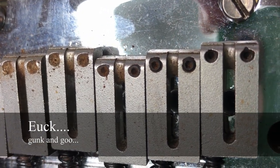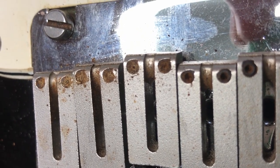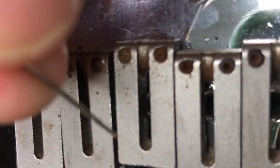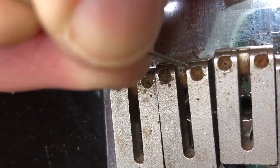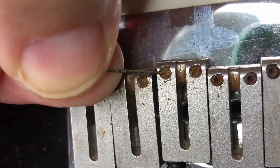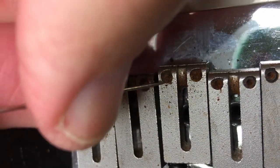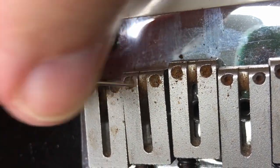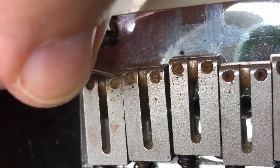This is interesting. All the little string height gauges are completely... Let me just see. Yeah, it looks like they're rusted. Yeah, can't adjust the string heights very well. I think if we can get replacements, it'd be much better, because I think that one's completely rusted in. It's going to be interesting to see.